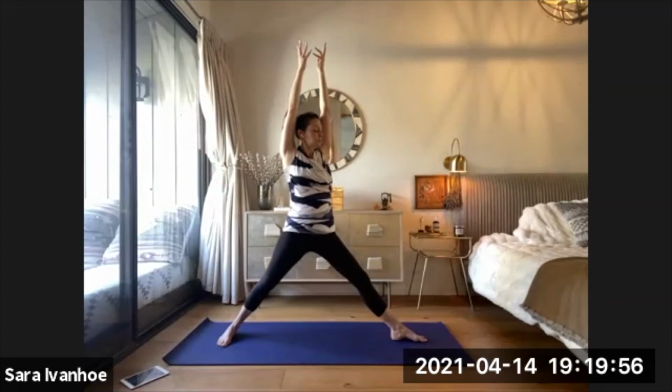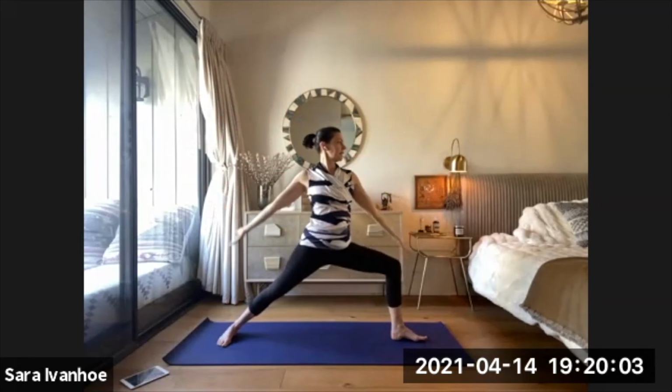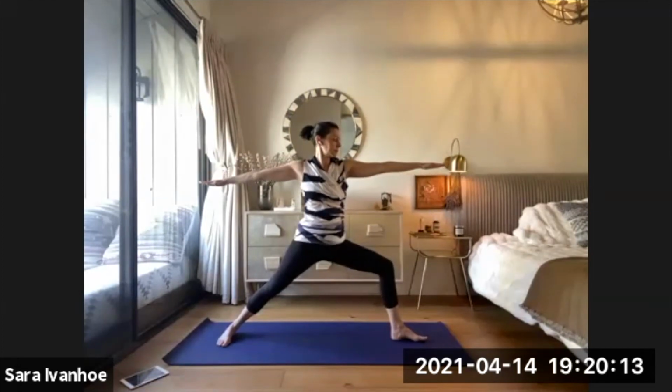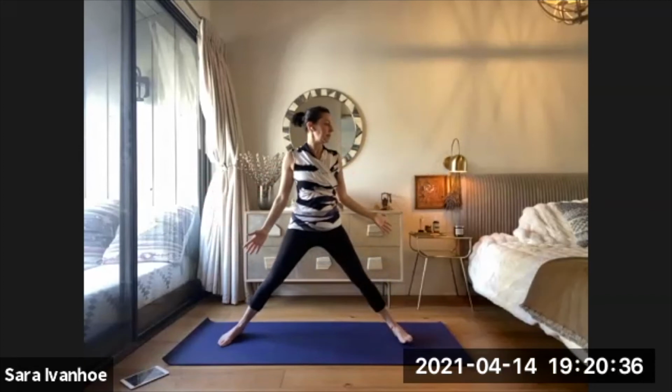New energy in, clear some tension out. Inhale. And the last one, we'll hold it. Exhale and hold. Inhale, come all the way up, parallel the feet, bring the palms together with the heart, just for a beat. And we'll move to side two.